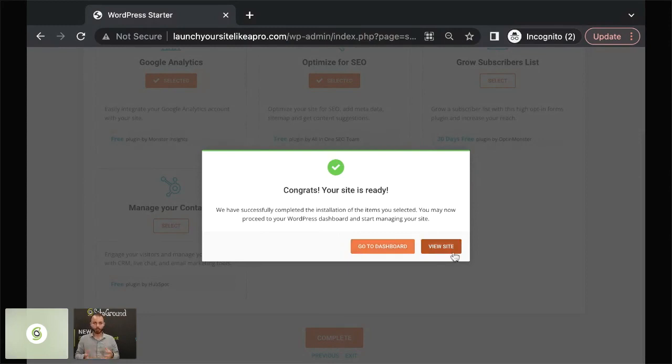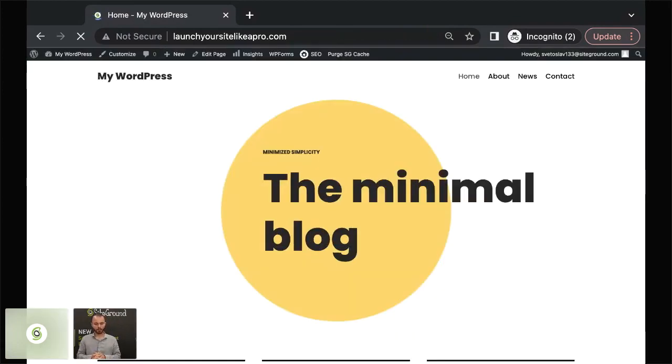The other button here, View Site, would bring us to the front end of our website, the part of the website that is visible by anyone over the internet, while the backend, obviously, would be visible only by us. So I'll now click on View Website and display the front end of my site. Even if you type my domain name in your browser, you would see pretty much the same website. This is the front end of my site.